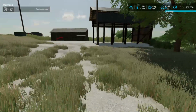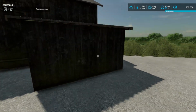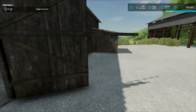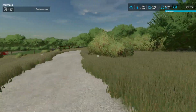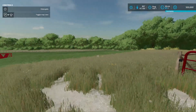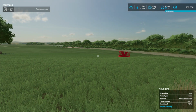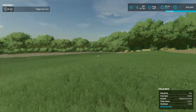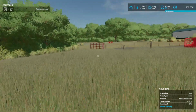Now, the barn over here, it's an old barn. I'm going to put feed in this little section right there. But here's all the hay equipment in here. It's pretty much all New Holland we'll have. But I think back here, you go into this pasture here. This is a pasture. I mean, granted, I can mow it down if I really, really wanted to, which I might before I get cows in here for hay. But there's cows in there, and then I've got two little paddocks over in here.